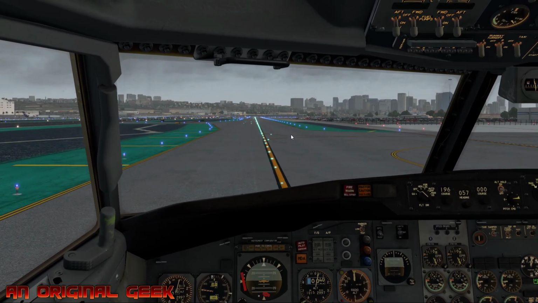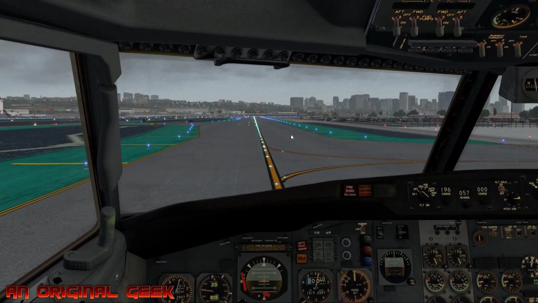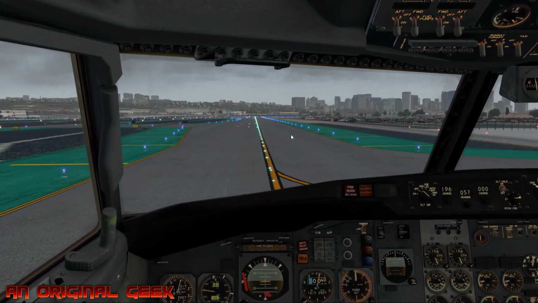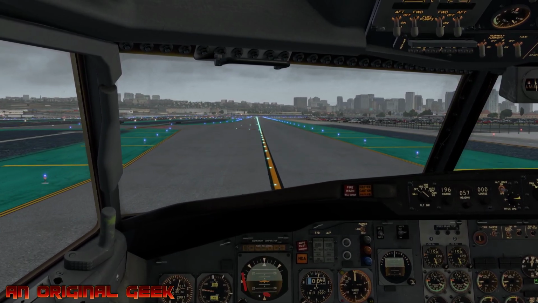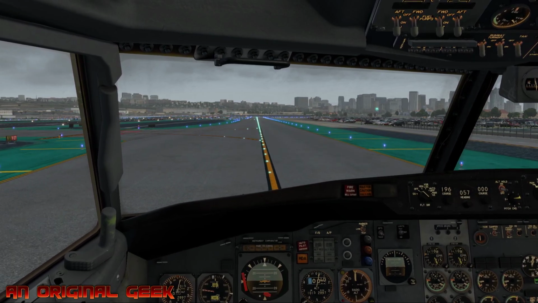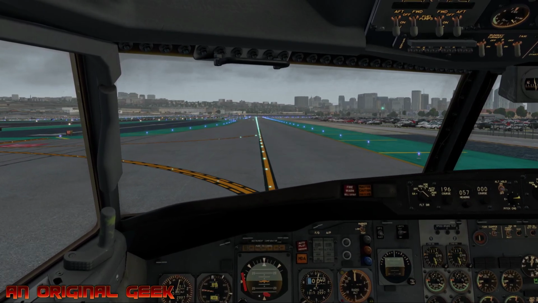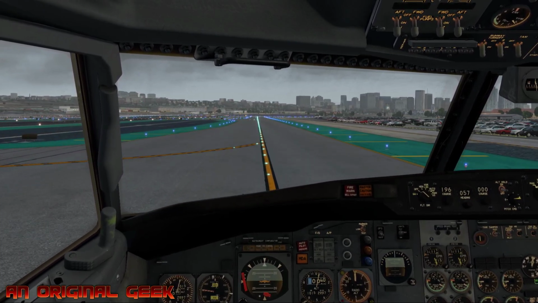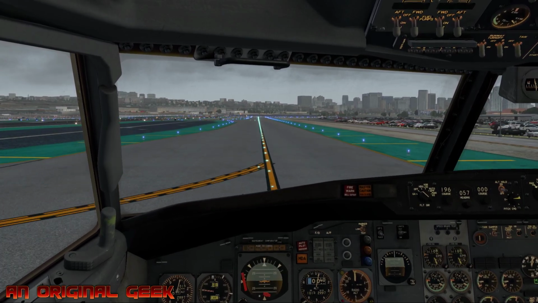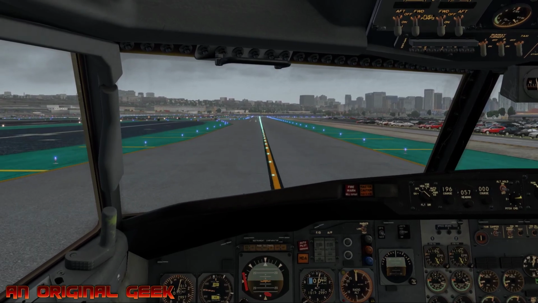And again, not sure where we're going, but that's the beauty of this 737-200. Just kind of fly VFR if you want. Do a fast taxi down here.